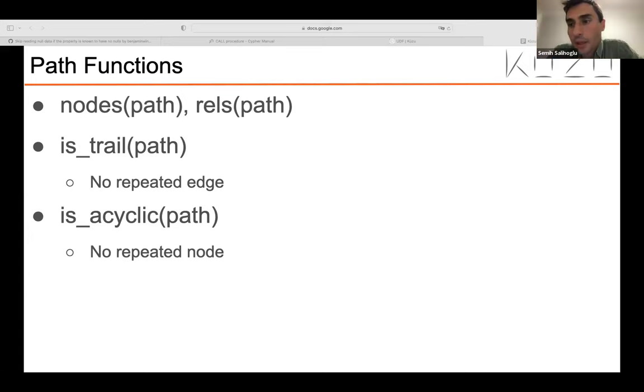Xiyang's principle that unless the semantics is clear we wouldn't implement it in Cypher makes sense. But it might be case by case. We'd need to see what functions are clear, what functions are not. But some of these things I think are common and we might already be implementing some of these functions somewhere. And we might want to write them in a way so that they're usable. I think that makes sense.